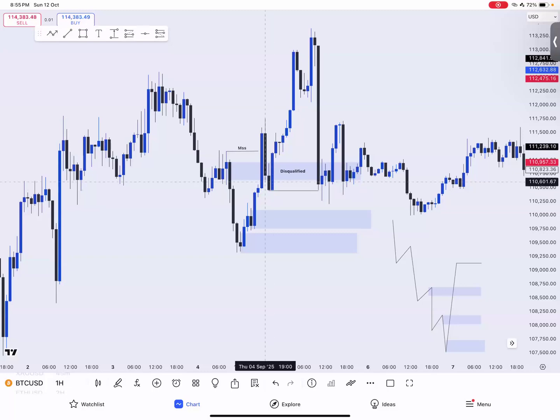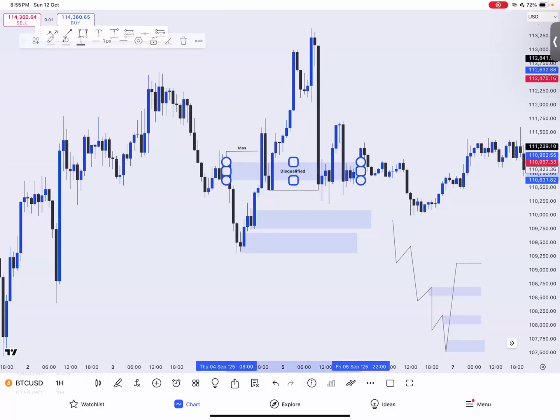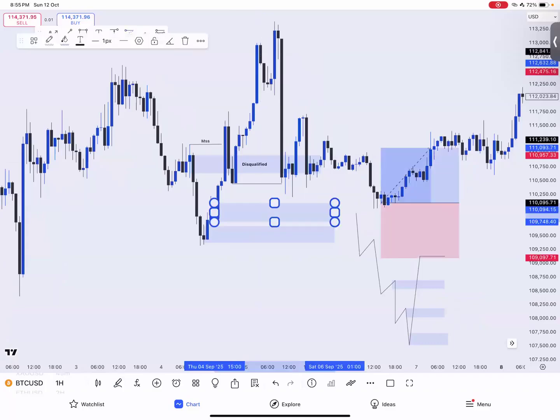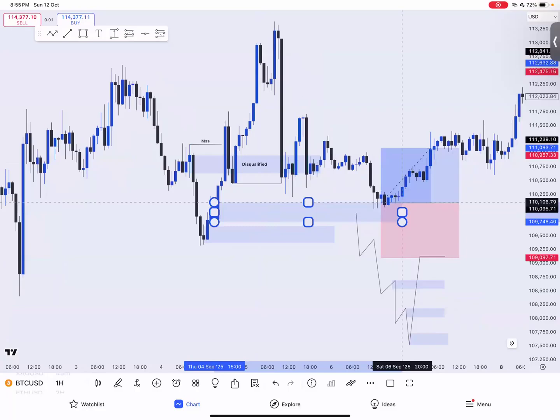It touched and went inside this breaker, automatically disqualifying this breaker, which means that we can no longer use it as an entry. And it's now left for this other block here and the other block down here. Inducement is here. And if you trace it down from this inducement level, the one closest to it is what? This other block. That was why the entry for this trade was from this other block and not from this one down here. Stop loss at the last candles of the other block here. So the second trade.